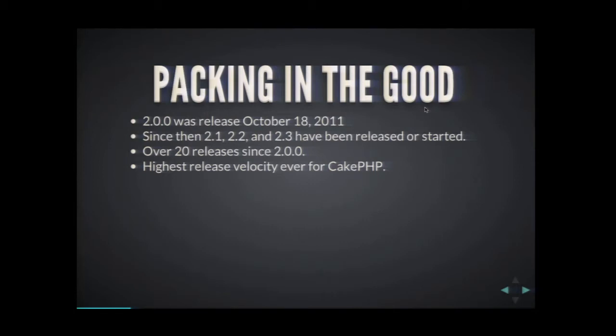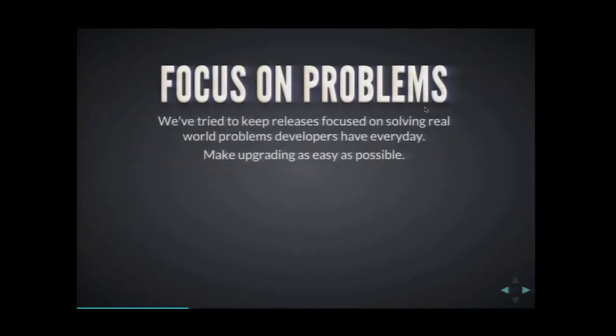It's pretty high. We do about one every 2 weeks, almost one every month. We've gotten pretty good at doing releases now. It's gone down from 40 minutes to about 5. The longest part is writing the blog post. Everything else is automated. So in that time, we've pushed in a pile of features. What we've been trying to do, though, is not just add crap in. We've been trying to focus on what problems we've been having building applications, and what problems people have been reporting, being like, man, this is really hard to do. I wish there was an easier way to do this. So that's the types of things we've been focusing on, and we're pretty happy with the results.